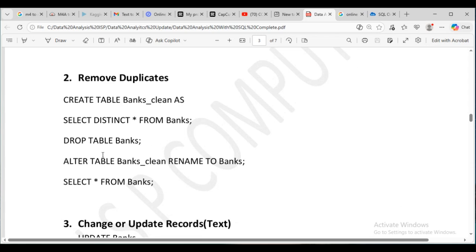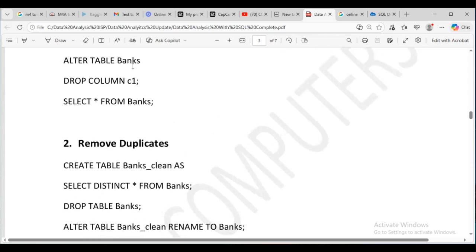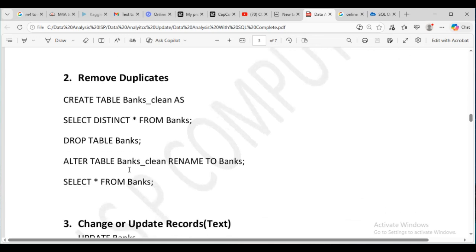Alter the table banks clean and rename it to banks. That means the new one you created, which has distinct records inserted into it, rename that new one again to banks and select all from banks.